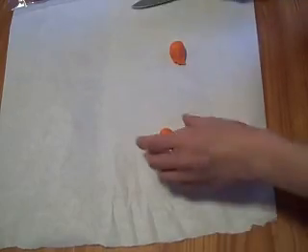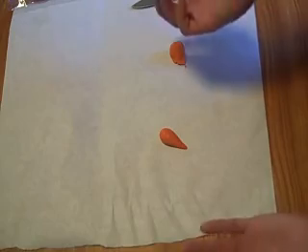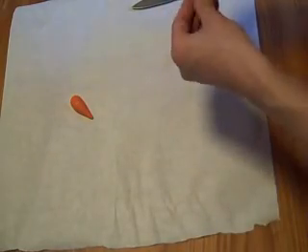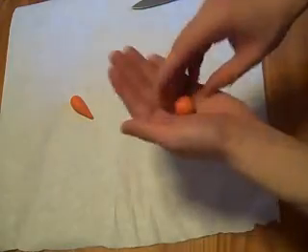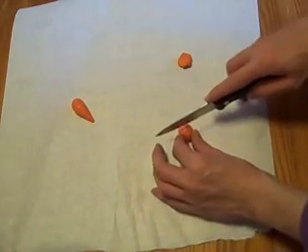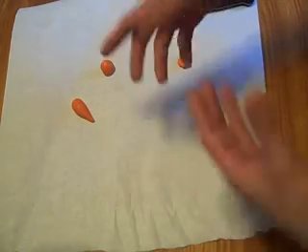You can also make fondant green leaves for your carrots, but what I'm going to do is color a little bit of the cream cheese icing green and pipe on some leaves, so that's one less thing to do. You can also take a ball, flatten it against the cake to create a dome shape, draw lines on it, and this will look like a carrot still in the ground with piped leaves coming up. I'm going to divide my cake into 10 slices, so I'll need five regular carrots and five still-in-the-ground carrots.